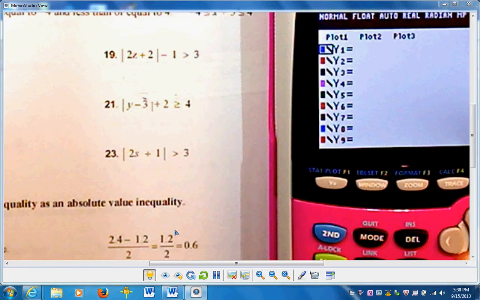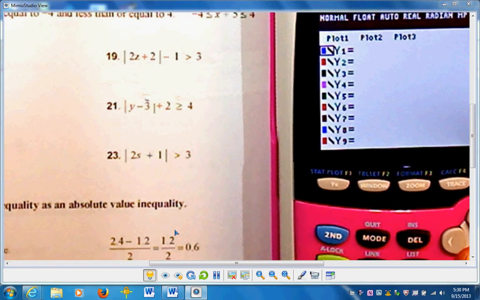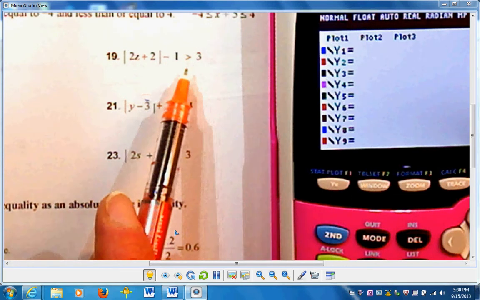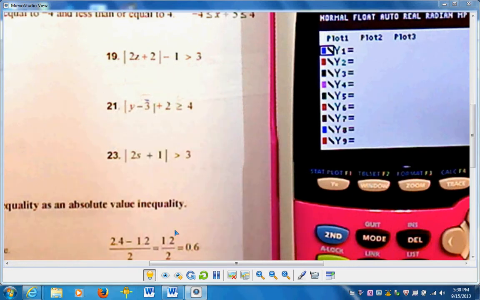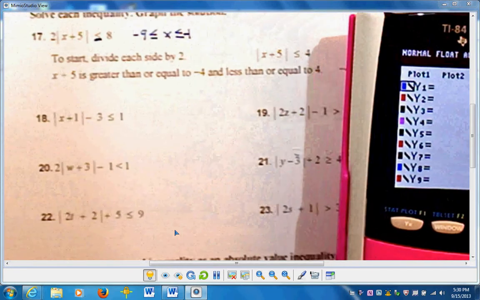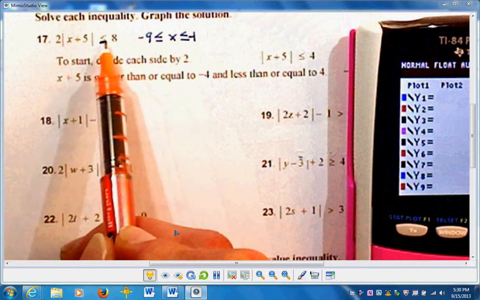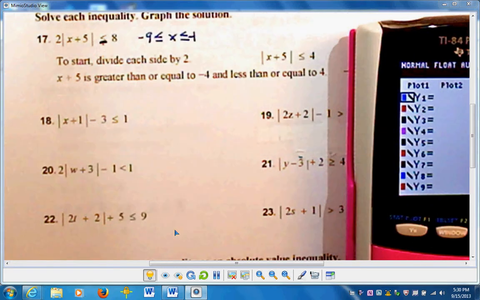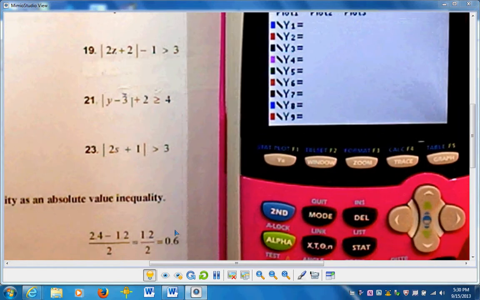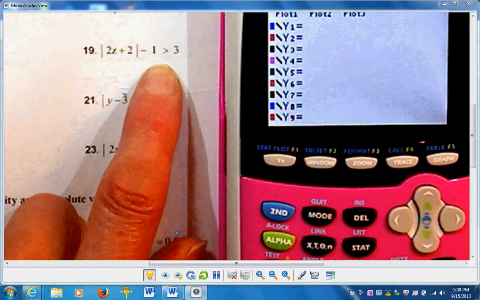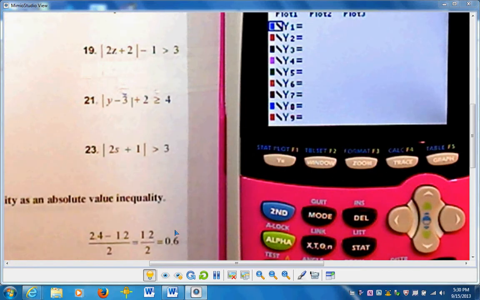Look at another absolute value inequality problem. So notice that in this inequality there is no equal sign. It's just the absolute value is greater than 3. Which is a little different than when we worked this problem out, and that we had that equal bar right there. So when we're doing this in our calculator, we're going to want to use a different inequality. We're going to want to use inequality that has the equal bar there, because then it's going to give us our end values. If we don't put that equal bar there, then we're not going to get our end values.